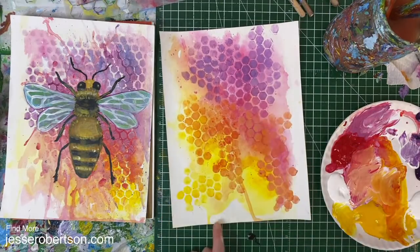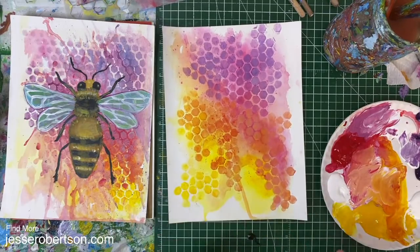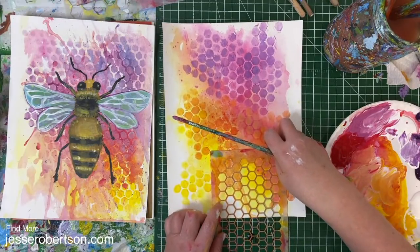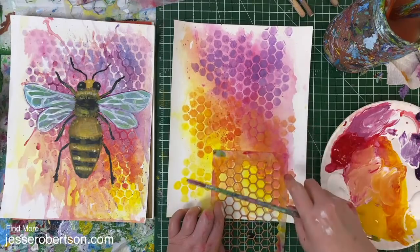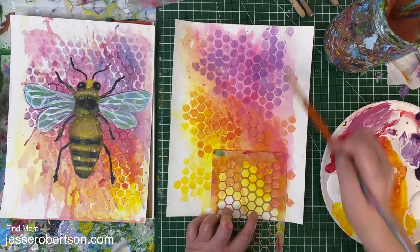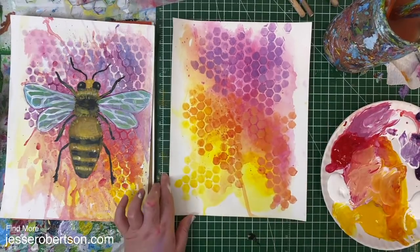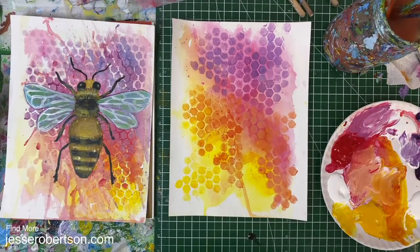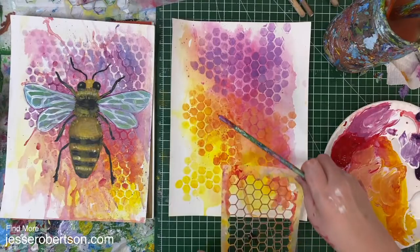So now at the edges, even over the white parts, I like to add a few little bits. So hopefully you're coming along with your stenciling and just tweaking up where you want things to be now. At this point in the stenciling, we should be able to go over some parts, like maybe I want to add some blue up here. Look at your composition. I've got some areas around here and here I might want to do some layering on. I want us to spend at least another 10 minutes doing this, and then we have a solid hour to do our bee together.